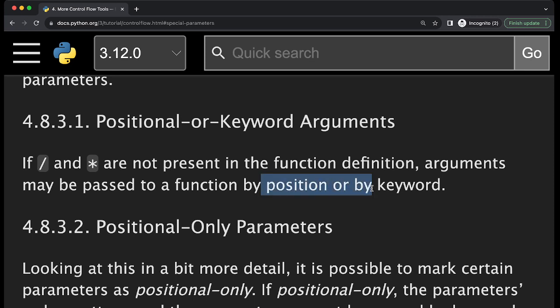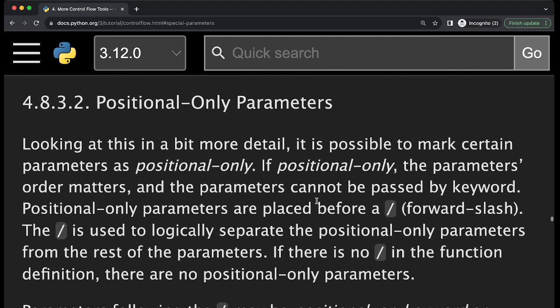By position or by keyword, which is the most common way which we have always done till now. Okay, now let us say you want the arguments to be passed only according to positions, and keywords will not be allowed, right? In that case, we have to use this slash.